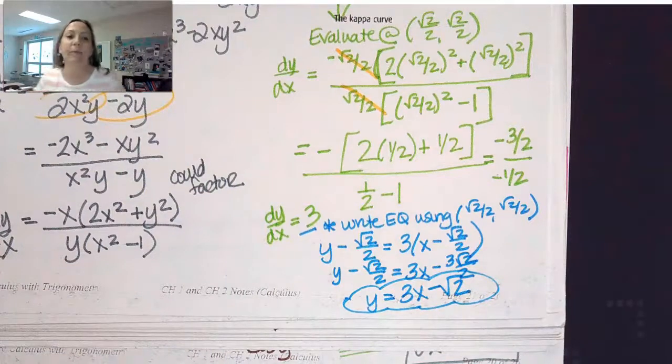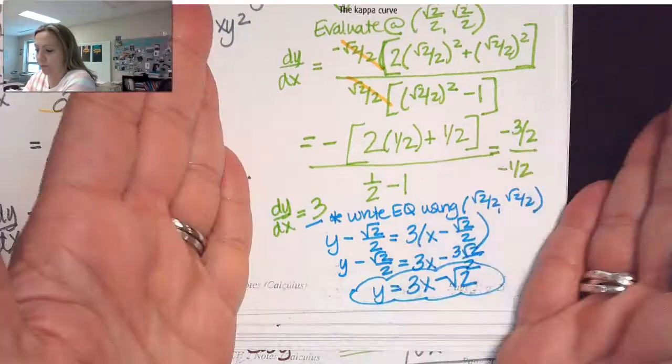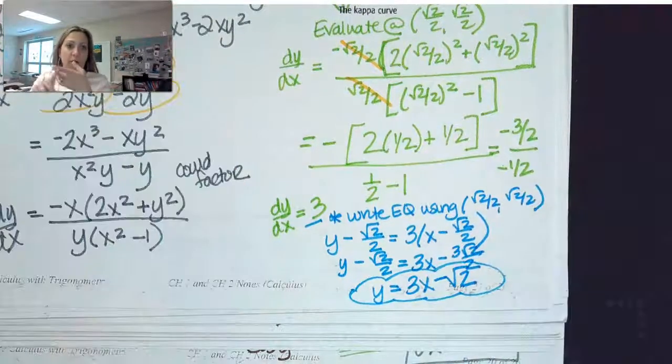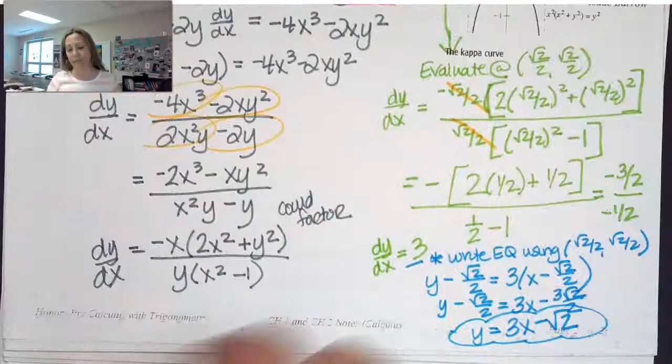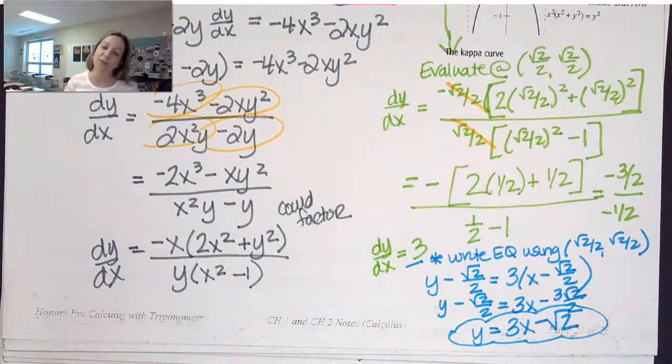Okay, so anyway, the point is that this is really what we've been doing all along, right? We've been finding the slope, then using the slope to write equations of the tangent line. It's just now we can use this strategy of implicit differentiation to help us with functions that we couldn't do that with before. All right, happy differentiating.